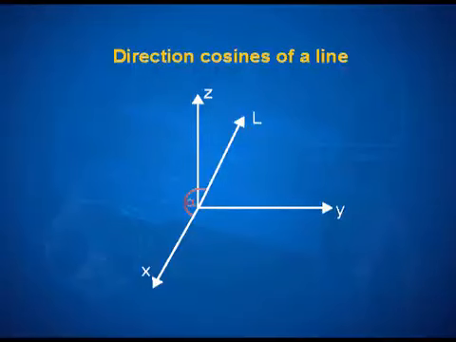So, what else are we going to talk about? Direction cosines of a line, a very important concept as we get ready to talk about equation of a line. If I take a directed line L which is making an angle alpha with x axis, beta with y axis and say gamma with z axis, then we define cos alpha, cos beta and cos gamma as the direction cosines of the line. Now, remember that line can be extended on two sides.